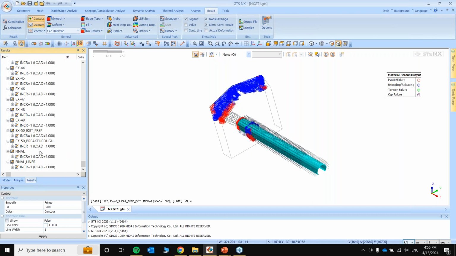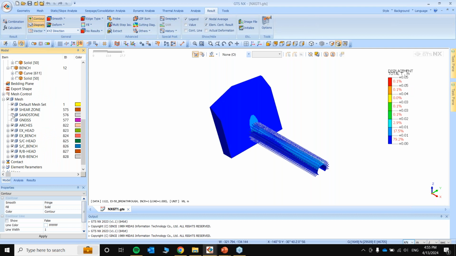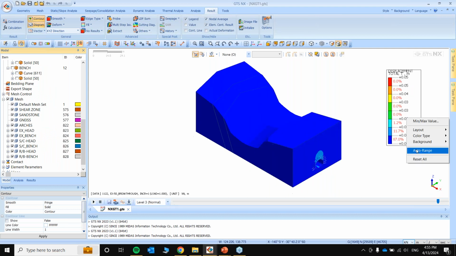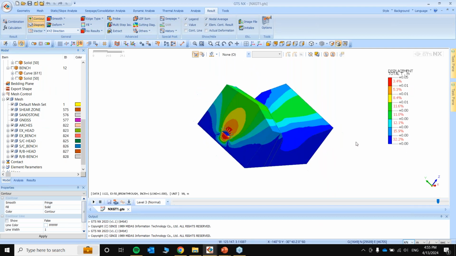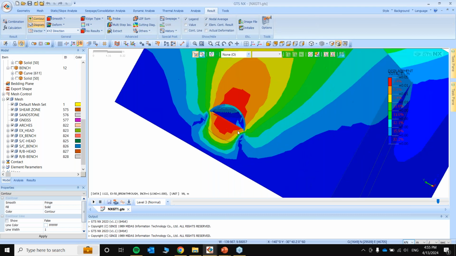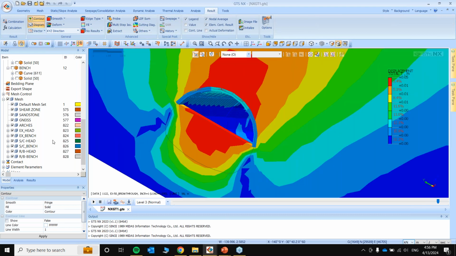Now finally, let's say I go to the breakthrough stage and I activate all the elements here, so only the benching is left and the final liner will be installed.